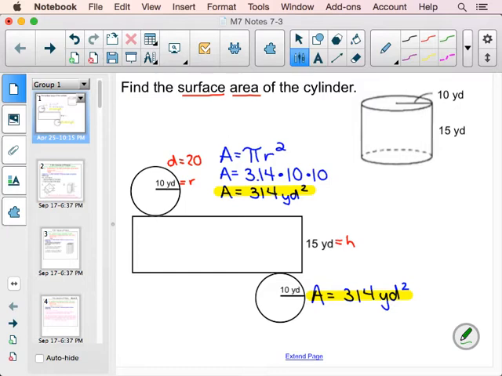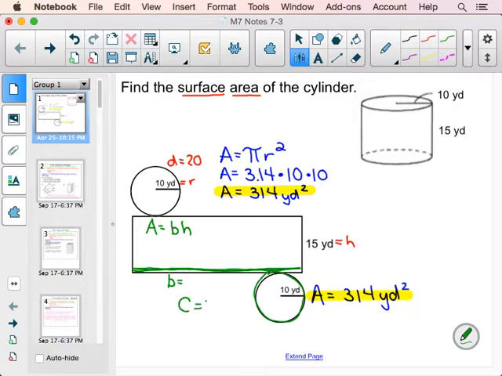It's a rectangle, which is a type of parallelogram, so we're going to use the formula A equals BH, which means the base times the height. The problem here is we don't know the length of this base, so we have to figure it out. Again, if you think about taking a label off a can or putting a label on a can, it's going to wrap itself around that circular bottom. Well, wrapping around a circle is called circumference. So to figure out this missing side, this base, I'm going to do the circumference of the circle.